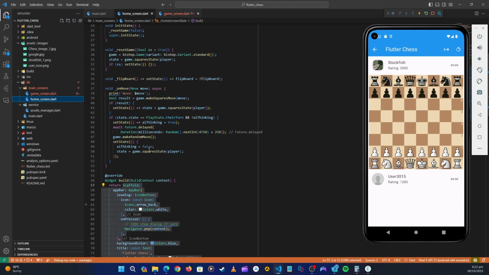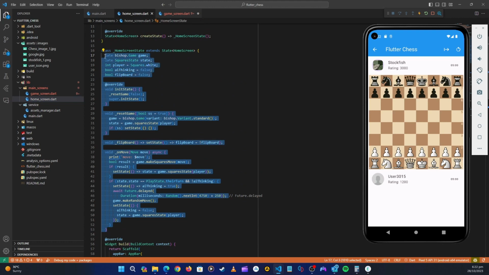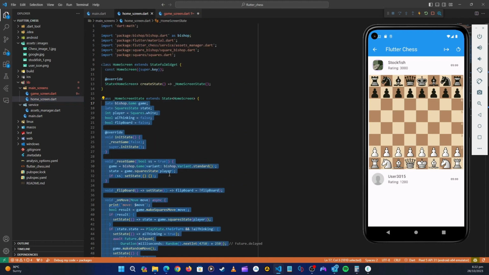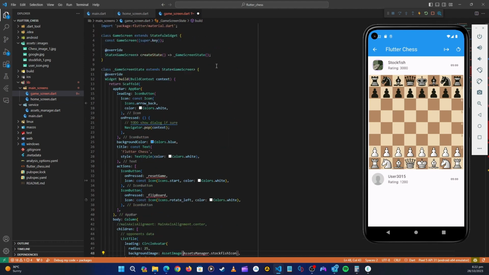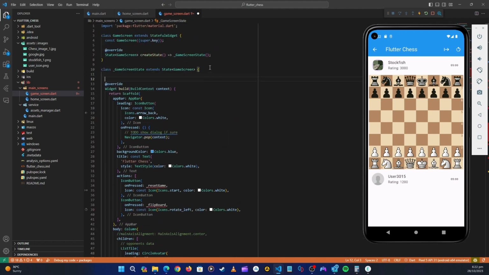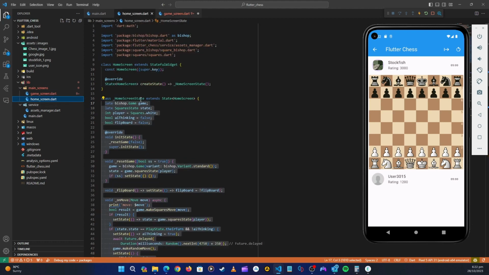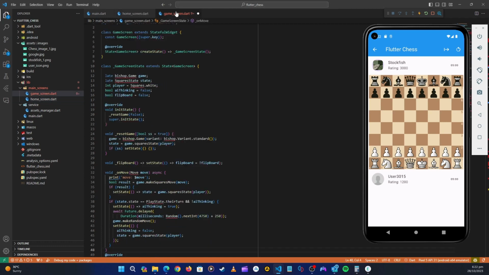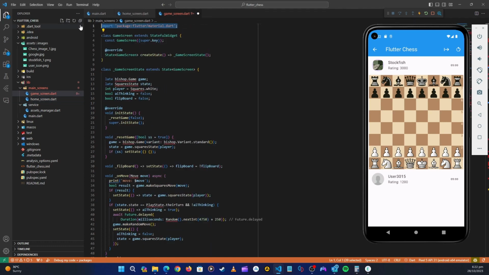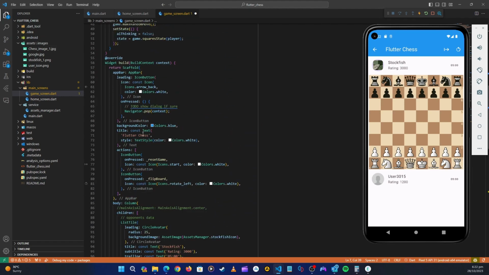Then let's go back to the home screen, and in all these methods up here, let's copy them, come back to the real game screen, and paste them here. Then we can just go back and import everything on top here. Yeah, now we don't have any errors.